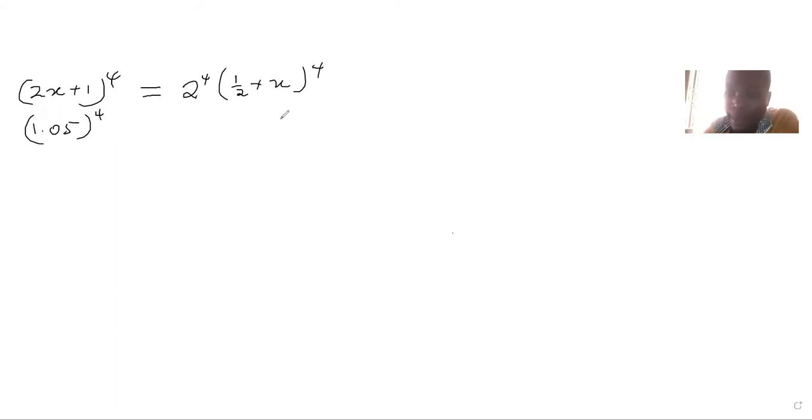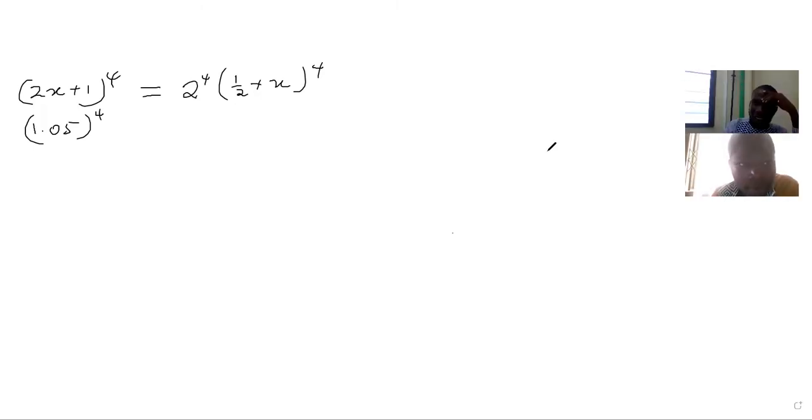Coming back to the question again, I did my factorization and I had this one. But this is what you should have by the way you wrote the question. Yes. All right. So you had this, right? Yes. So I want us to expand this to see whether we are going to get what you have.